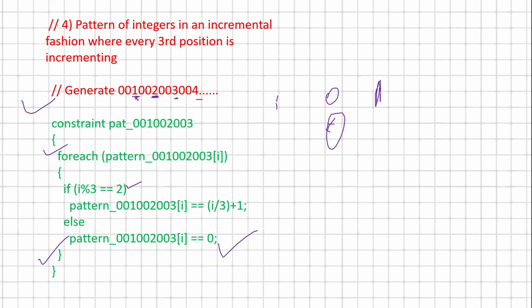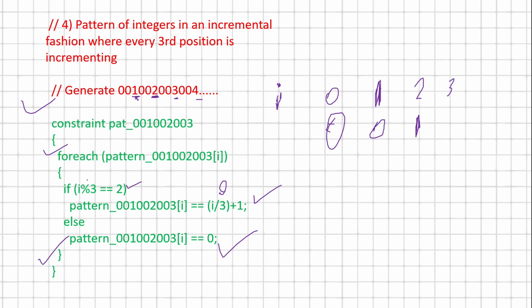Now our index is 1. So 1 by 3, our remainder is not 2, so again the answer will be 0. Now 2 by 3, our remainder is 2 because 3 cannot divide it, so it will be 1 as our condition. It will be 2 by 3 plus 1, because the quotient is 0, since it cannot divide, so i by 3 is 0 because we have declared it as a bit, you can assume, or int anyway, it will be 0, and 0 plus 1 is 1.